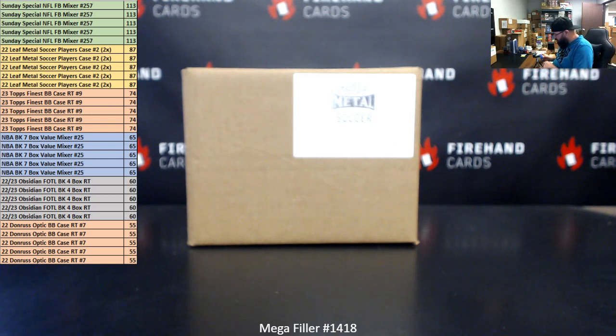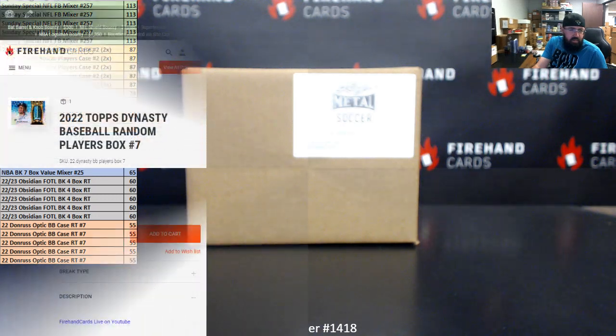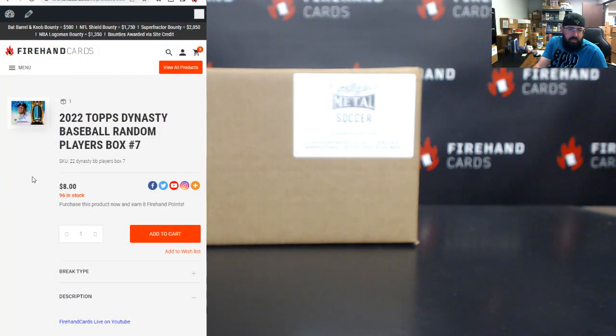This is a 60-spot Mega Filler. The top 30 names in our list of participants, after we've completed randomizing that list a prescribed number of times as shown on the dice, will get one of the break spots listed on the left side of your screen. The bottom 30 names on the list after that random draw is complete will not leave empty-handed. You're going to get a spot in another break, and that break is this one right here: 2022 Dynasty Baseball Random Players Box 7.